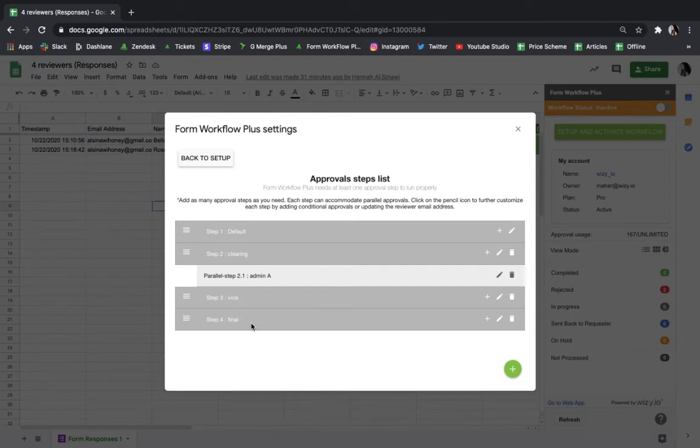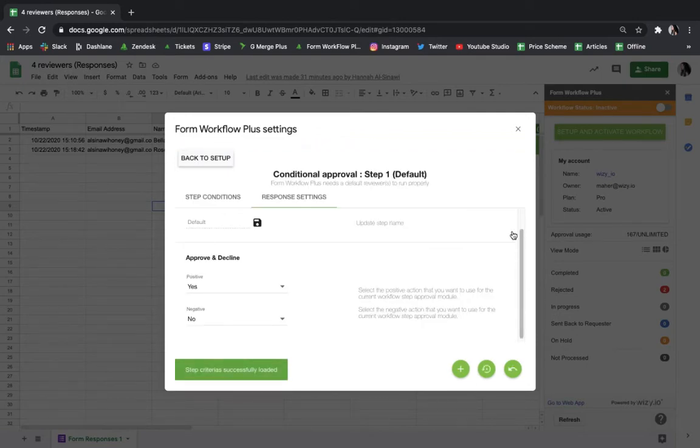We're currently inside your approval steps lists. This is where you've set up your workflow. So remember earlier I mentioned that you can edit the response settings or set up the response settings from your parent steps. So this could be your default one or the succeeding ones. In this particular example, we have a 4-step process and we notice that there is one parallel step on step number 2. So let's first try to edit the response settings from your default parent step, which is step number 1. So I'll go ahead and click that pencil icon on the far right.